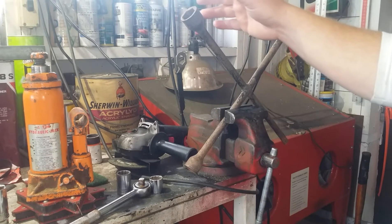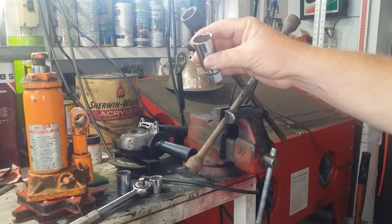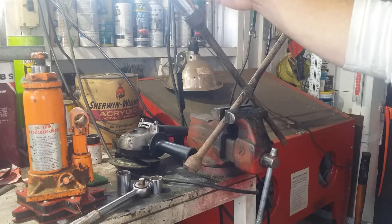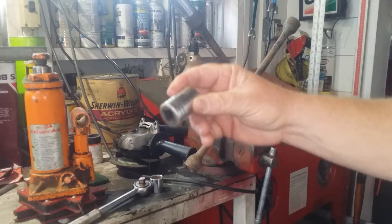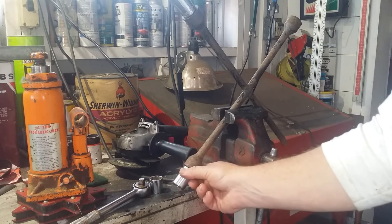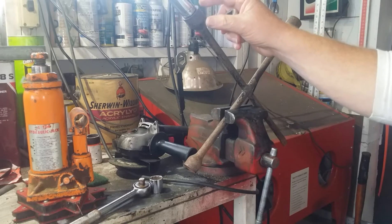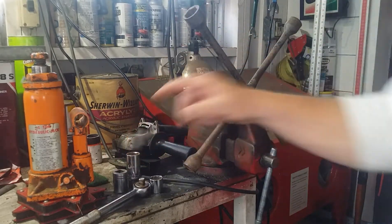This is the 13/16 and this is the three-quarter inch, but these can also screw up a lug nut if you're really reefing on one. So here's the plan: this spark plug socket — it's not all worn out — will fit neatly in here. We're going to clean off the chrome, clean off the end of that lug wrench, and weld that socket in. It's a thinner wall so it'll fit tight tolerances between the lug nut and the wheel. Then we'll put a three-quarter inch socket on the other arm. That covers most lug nut sizes I'll encounter — three-quarter inch and 13/16 with the spark plug socket.